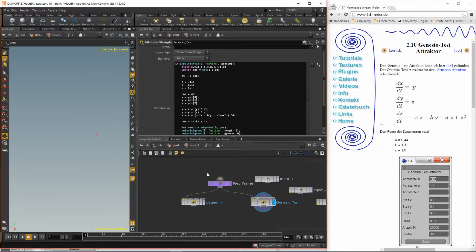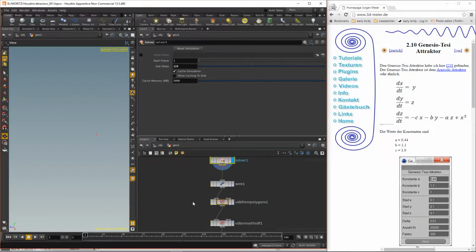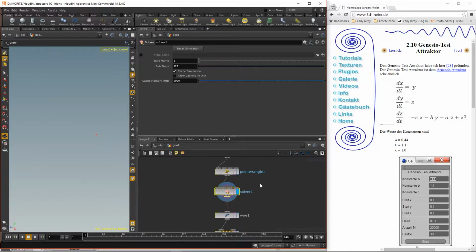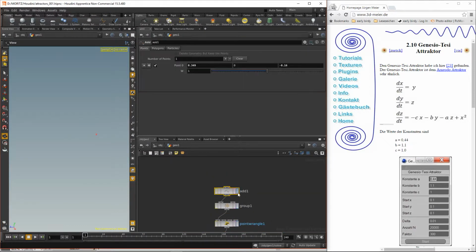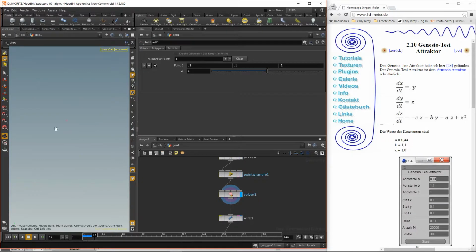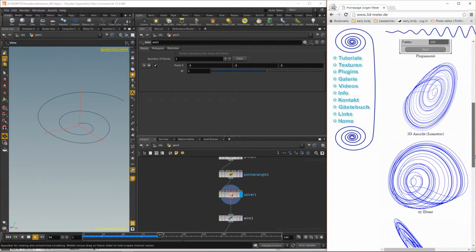Okay, let's check what shapes this is going to yield, and again I'll just set up a starting position for this formula, and I'm just going to use those values here, so it's going to be 0.1, 0.1, 0.1. Okay, let's check what this is yielding. Okay, this one is very small. So that's the thing with the strange attractors, they don't always have the same scale. But this is slowly building this shape.